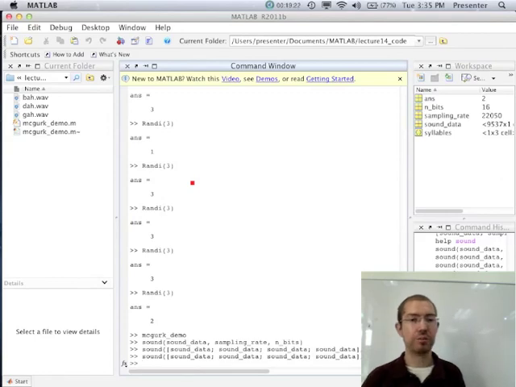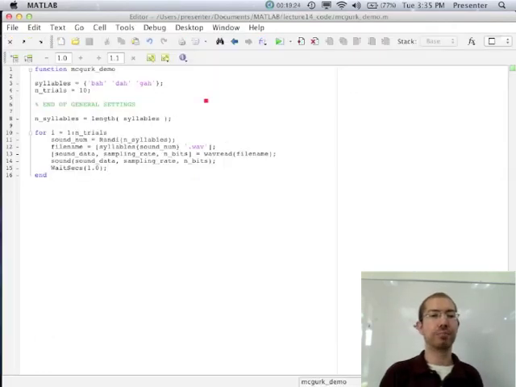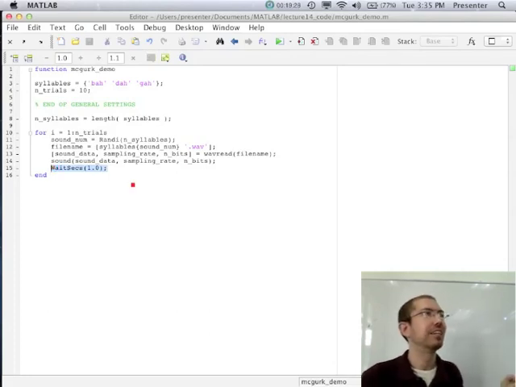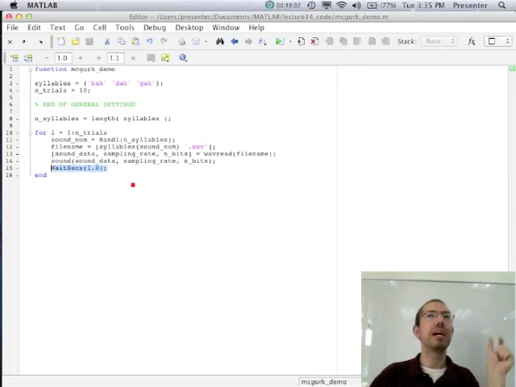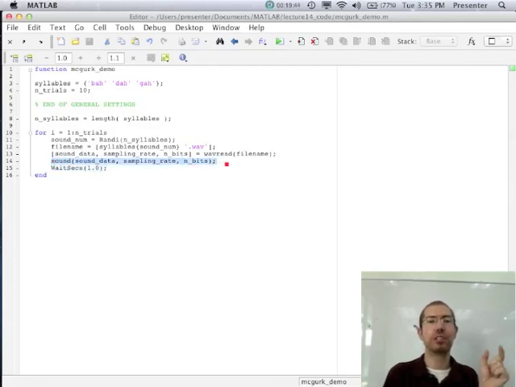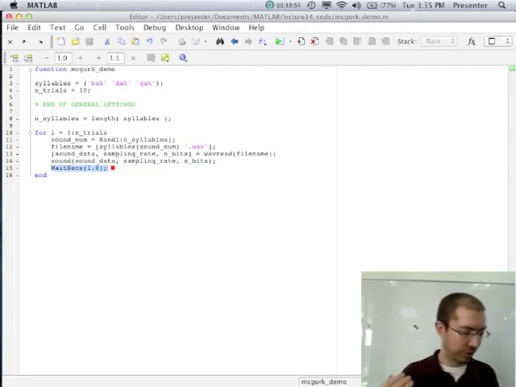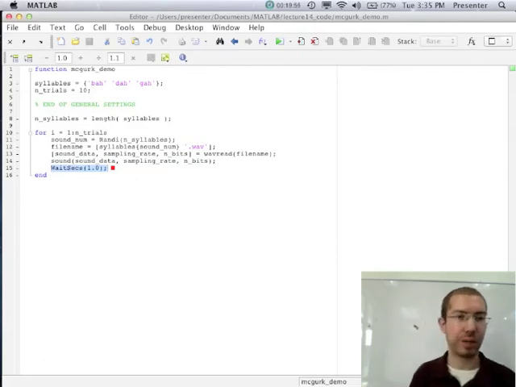The reason I noticed that actually is because I put this waitsecs in here, right? One of the best function names in the world. I put waitsecs in here, but what you might have noticed is it wasn't waiting 1 second from the beginning of one sound to the beginning of the next, right? It was waiting 1 second between sounds. And the difference is what was happening is when you use the Matlab built-in sound function, it waits till the end of the sound playing to go on to the next line, right? So we got to the end of the sound, then waited a second, okay? Which led to it being like actually much slower than I expected it to be.